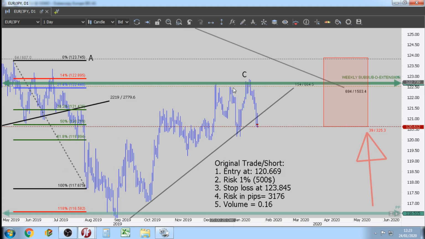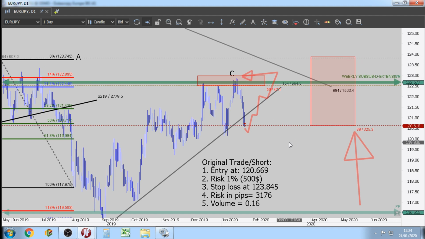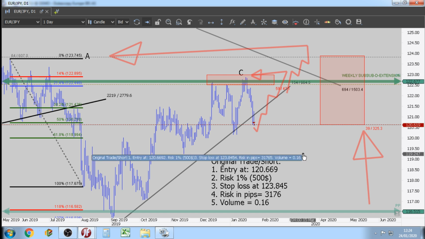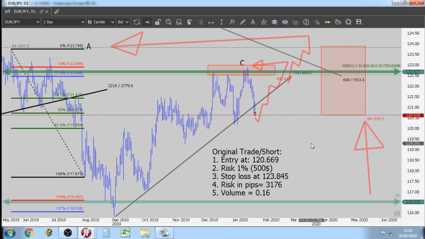Area number one is the C. If the market reverses for any reason and goes up to the C and breaks the conformity level, this is one indication that I am wrong about my trade. Now the second level, where the market is going to show me that I am even more wrong, is if the market breaks the C and also continues its way up and breaks the A of my down Fibonacci. So I have two areas where the market is going to show me that I'm wrong.